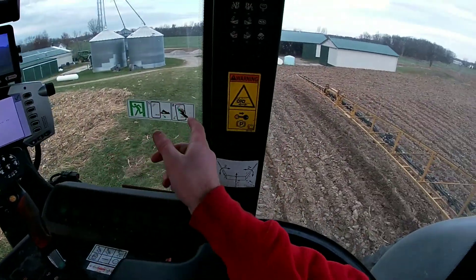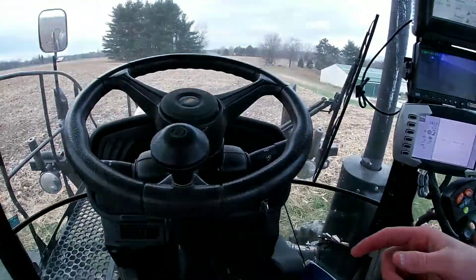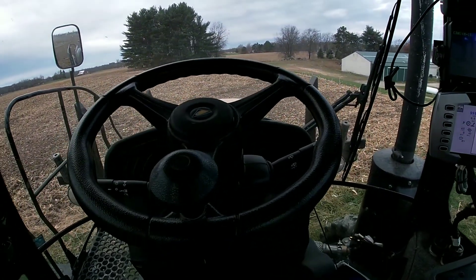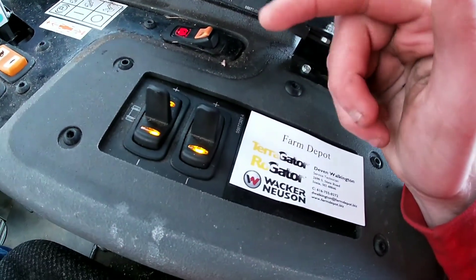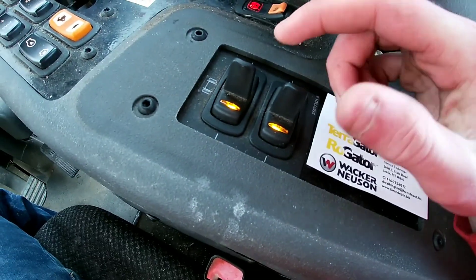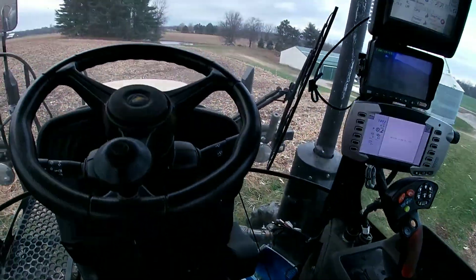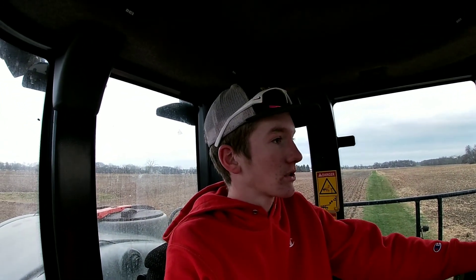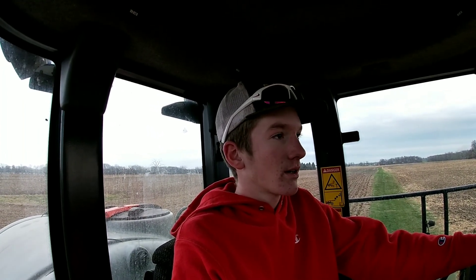Now that my hands are nice and red and frozen, I've finally got all those off — so it's winterized with all the nozzles off. Now I've got to narrow the track width. With this sprayer and a lot of machines, you can narrow the wheels so the axle comes closer, making it easier to store or put on a trailer. Plus obviously widens it — they're at their max right now, which is nice for stability because we've got a lot of hills. You can adjust for rows — I think it goes over four corn rows, same as a John Deere 4045.